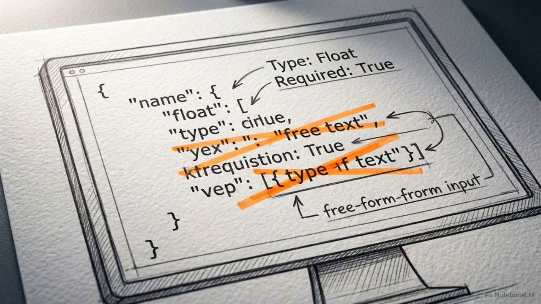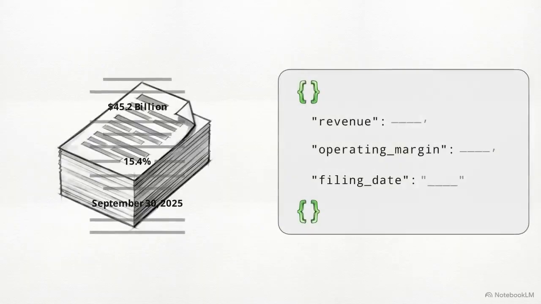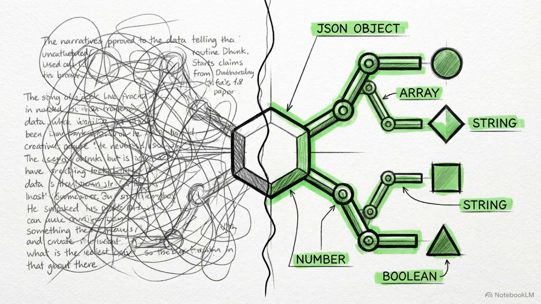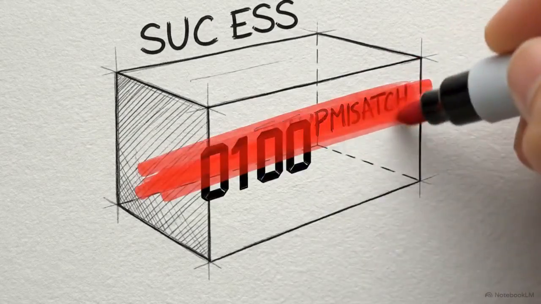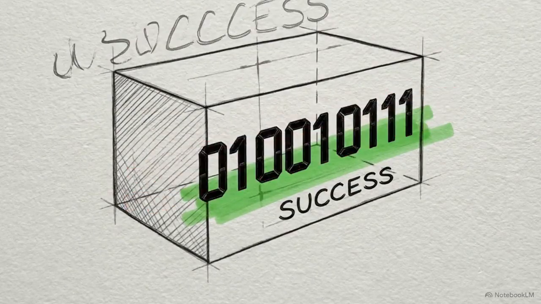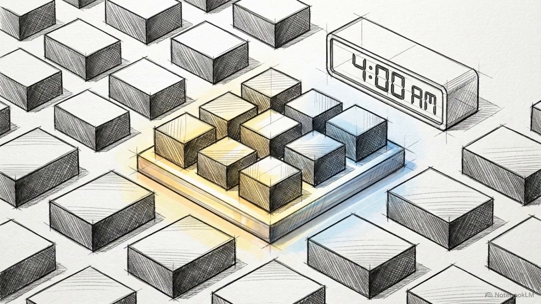Here, the system applies schema-constrained decoding. The LLM is restricted from generating free-form text. It is forced to map the extracted information directly into strict, predefined formatting rules. This forces the model to translate ambiguous corporate narratives into rigid, mathematically usable JSON schemas. If a text description doesn't fit the required data type, the system rejects it and reprocesses it until it complies. Offline compilation turns unpredictable reading tasks into deterministic, strongly typed data points long before the market opens.